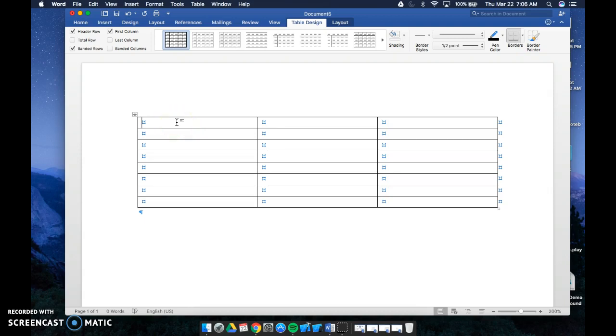Once I have my table made, I'm going to insert my data, so I'm going to pause it so I'm not wasting your time. I'll start inserting my data. As you insert your data, you can use the tab button to move column to column instead of clicking off. It takes a lot of time, so I'm just using my tab, and then when I get to the third column there, you just saw that it bumps down to the next row. It makes it very convenient.